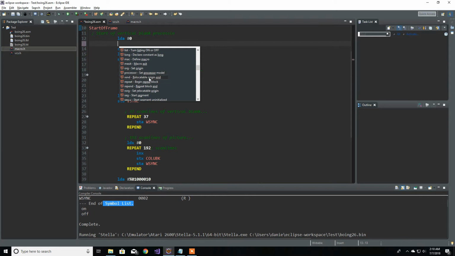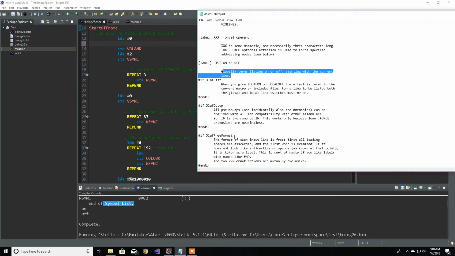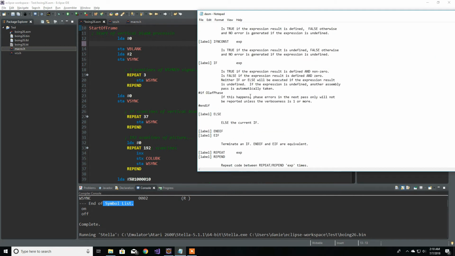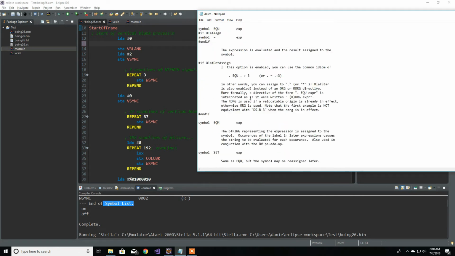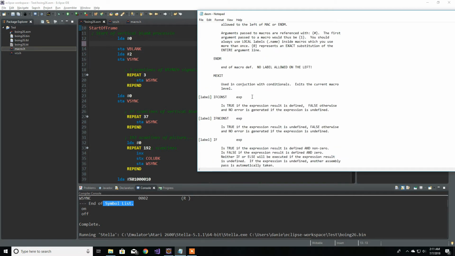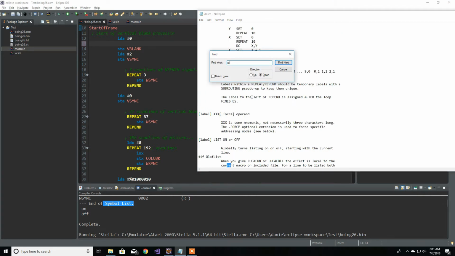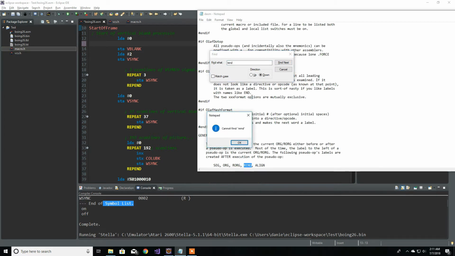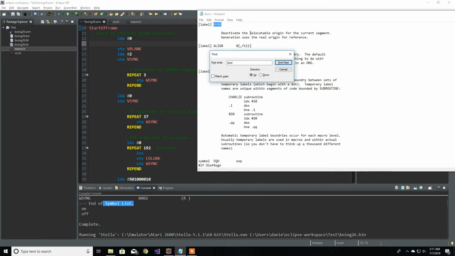We have relocatable origin end. If you come over here, if I can find it, Control F this. Deactivate and relocate the origin to the current segment.